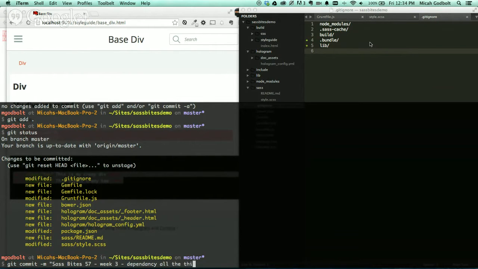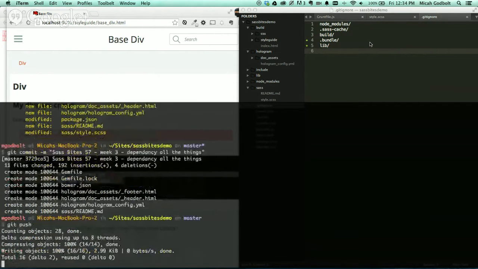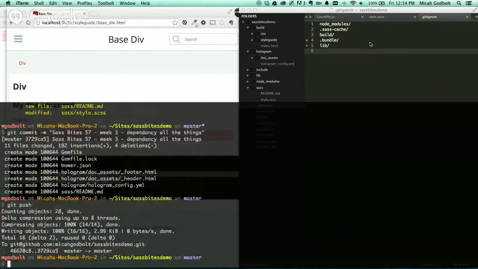Yeah, all the things. And we're good to go. So I'm going to go ahead and push this up, git push, and that'll be up on GitHub now. I'll make a tag of it, but that's our state now. So we have everything we need to just pull the project down, run it, and rock and roll.